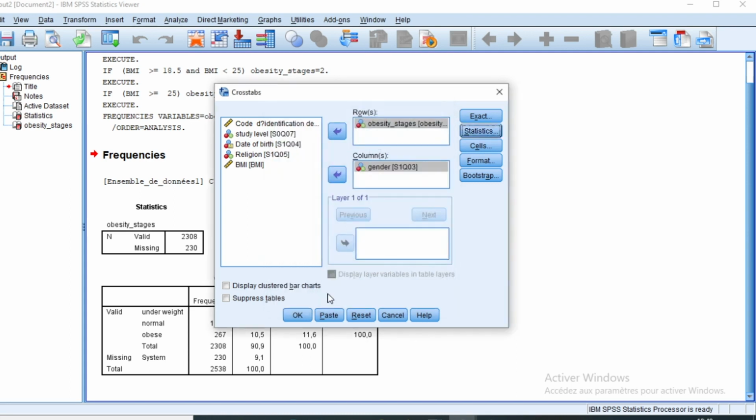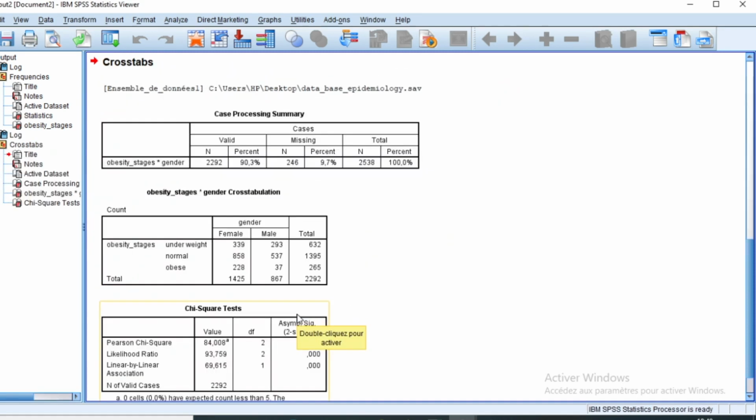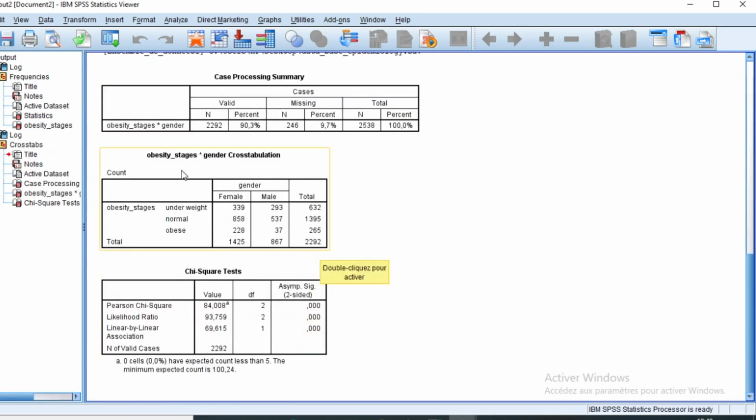And click on continue, and then click on OK, and you can see that the cross table of the variables obesity stages and gender has been generated, and we have the cross table here, which shows the representation of obesity according to the gender.